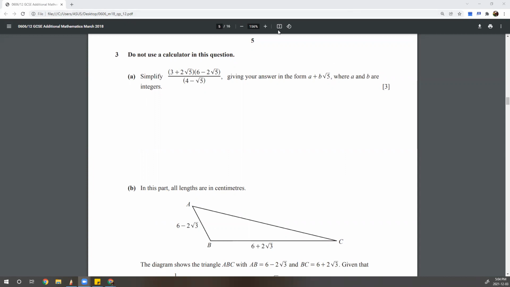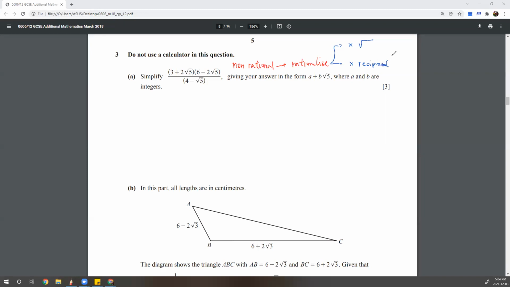First thing first, if you get this kind of question, what you need to do is try to acknowledge that this expression is non-rational. Why? Because the bottom part has the square root. So the solution is to rationalize, right? How do you rationalize a fraction that has a square root? We have two types, two workings. First working, you only multiply by the square root. And the second working, you multiply by its reciprocal.